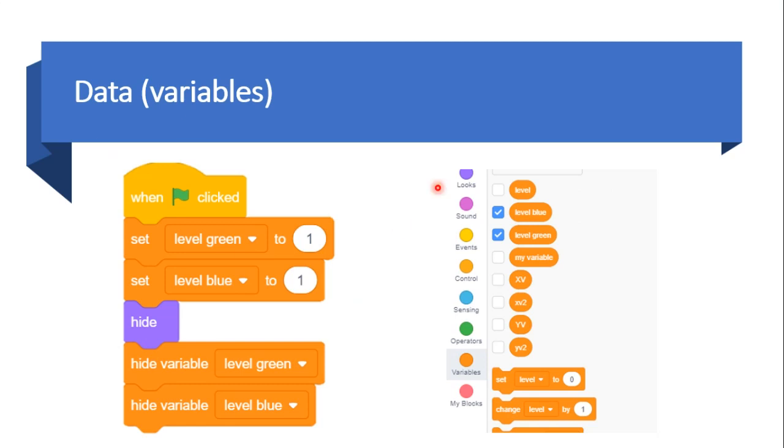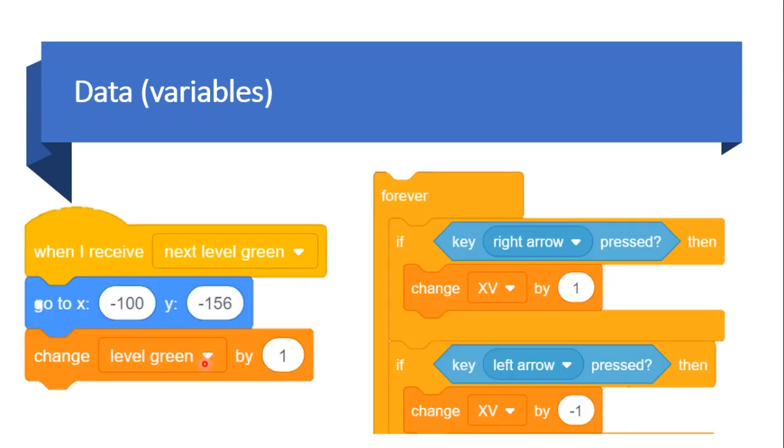Then we've been able to manipulate the variables by setting them, being able to hide the different variables where we don't want them. At the same time, we have been able to change the variable such that we can be able to move from one level to the other. And yeah, and this is what I was talking about. We can increment and decrement along the x-axis. So this is a positive, which was a positive move, and a negative, which is towards the left. This is towards the right. So that's it for our variables today.